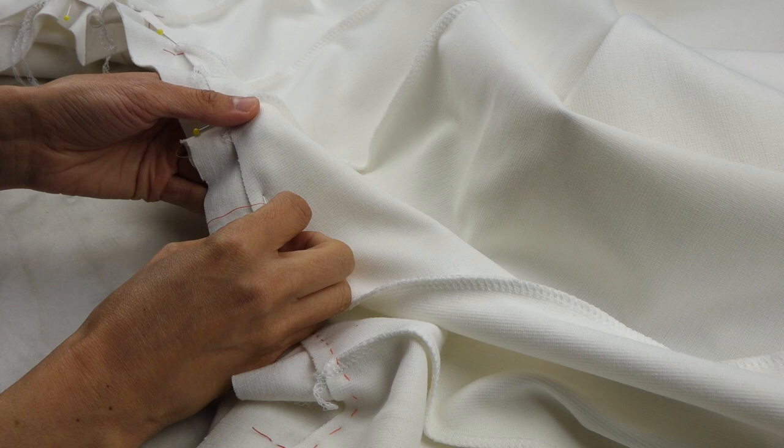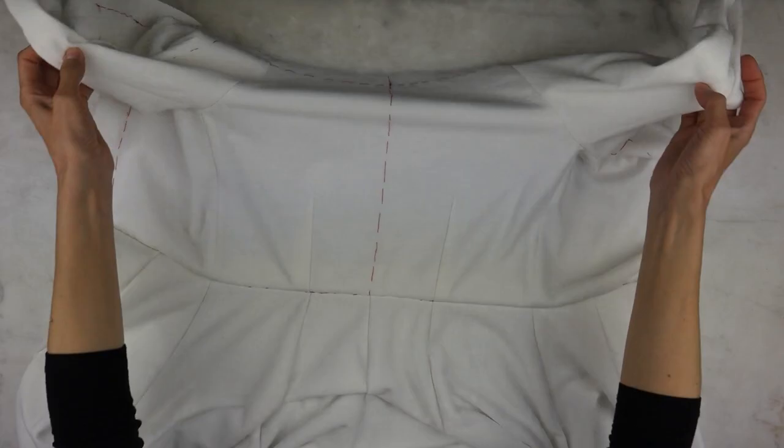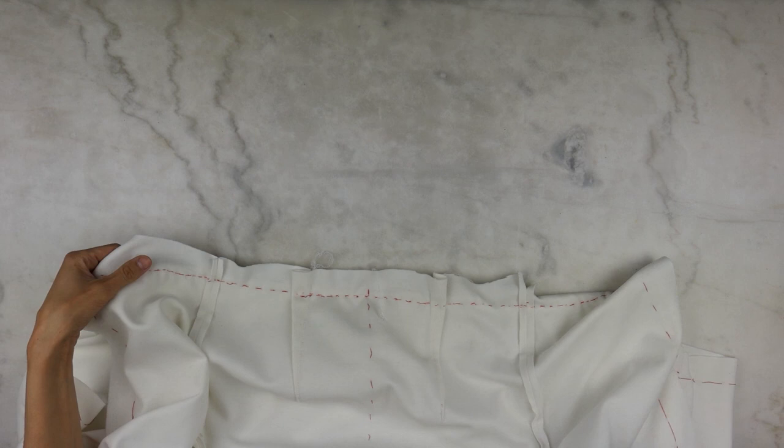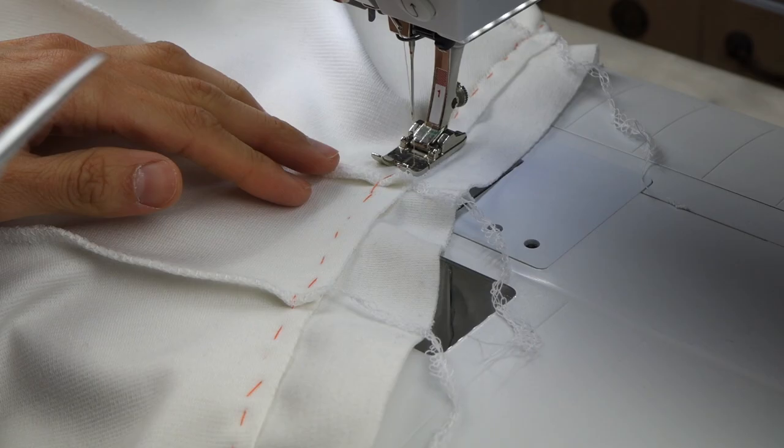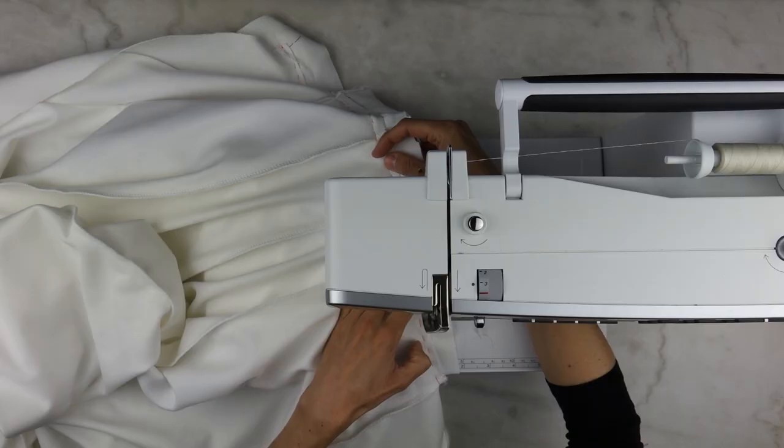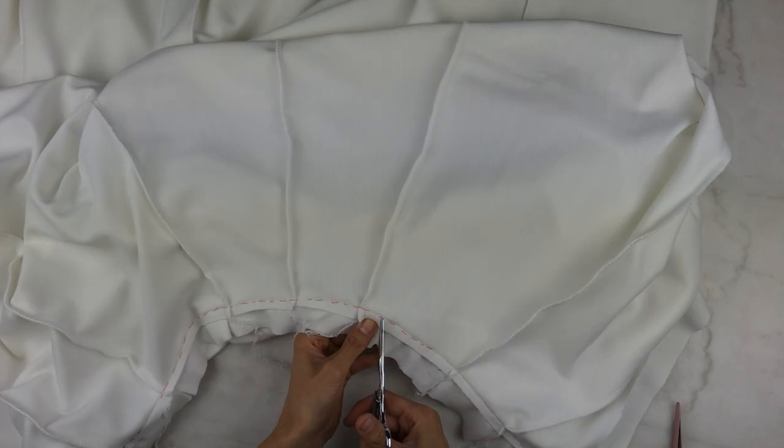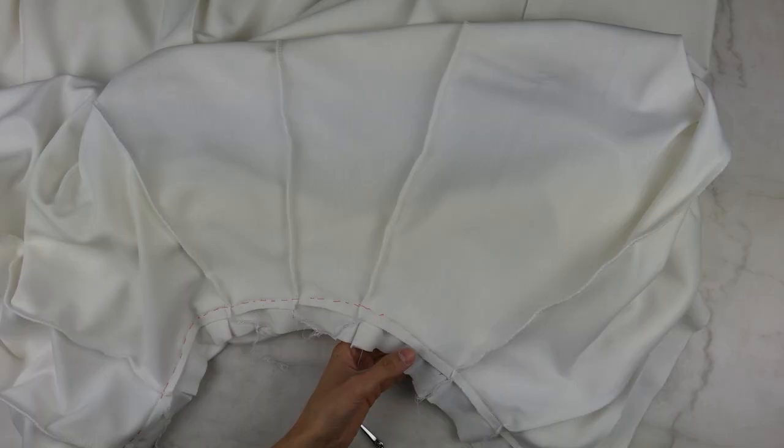Mainly make sure to check a very last time that every seam is aligned. I had to undo and rebaste twice my waist to be happy with the result. Now it's time to use your sewing machine. Make sure to stitch at about a half millimeter next to the basting thread. This way you won't stitch it and it will be easily removed with tweezers. Then cut the excess fabric and open your seams with an iron.